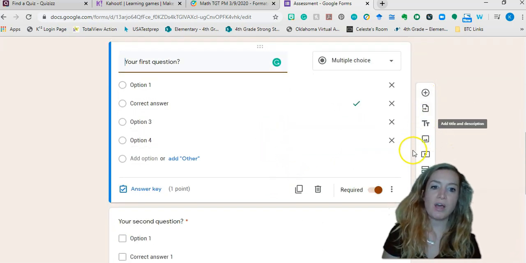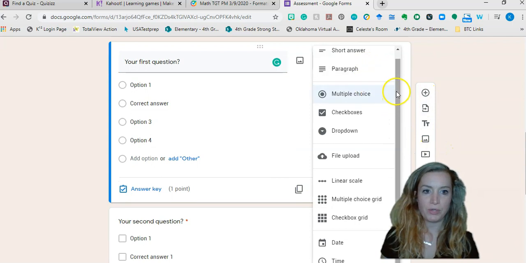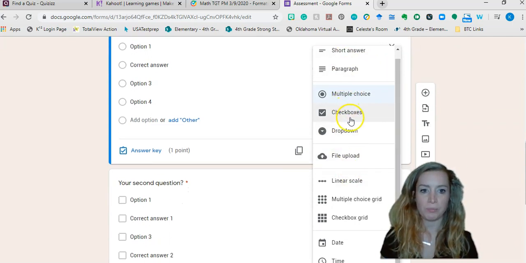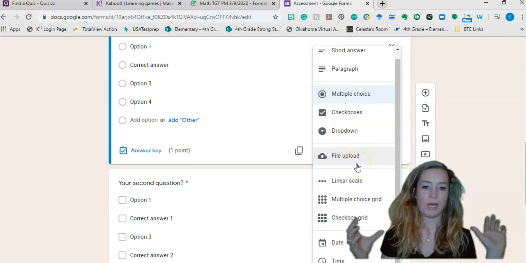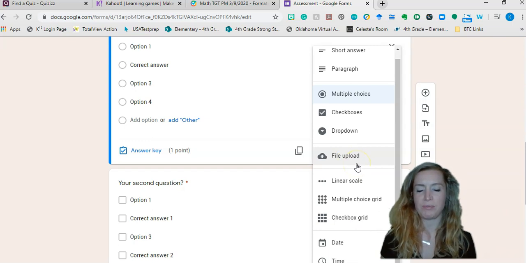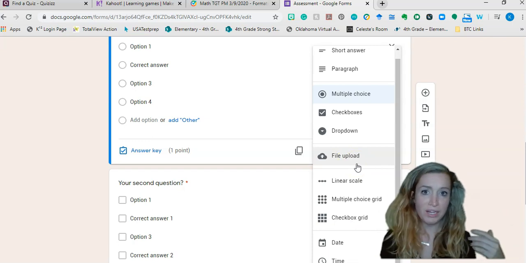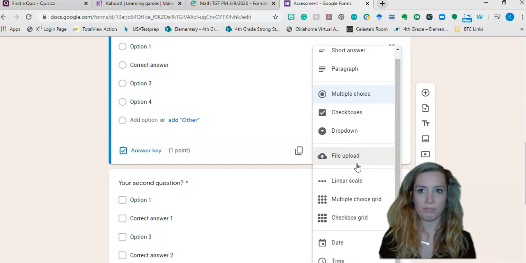But there are different kinds of questions you can do. They can almost write an essay, multiple choice, drop down, file upload. I don't use this very often because there's other resources out there. But if you're not wanting to use Go Formative for whatever reason, you could say, hey, you need to do this worksheet, take a picture of it and upload it here.